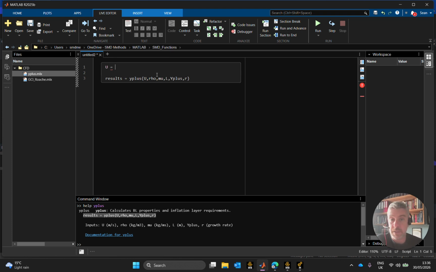Now, really, that should be taken from a lap time simulation, or maybe something that's been run in Simscape or in MATLAB, whatever it may be, just to get an idea of your cornering potential, what speed you're likely going to take these corners at.